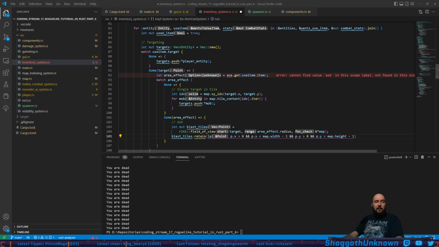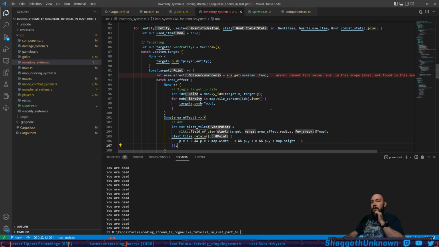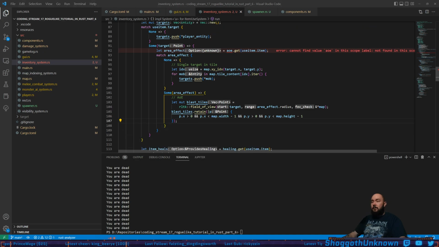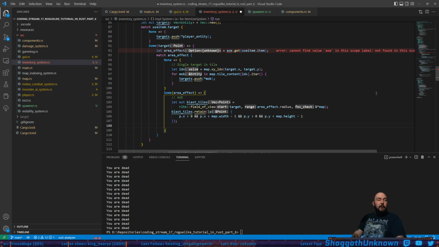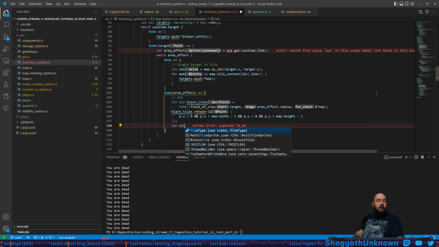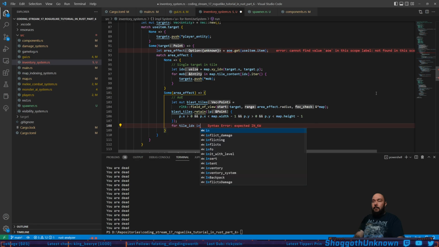That's a big old beefy conditional there. So let's take a look at that and make sure I did it right. Our closure takes this P for point, P.x greater than 0 and P.x less than map width minus 1, and P.y greater than 0 and P.y less than map height minus 1. Anytime I do a big beefy closure or conditional, I want to double check and make sure I didn't make a typo. If I'm typing it myself, it's a little different, but when I'm copying it from something, it's more prone to error.